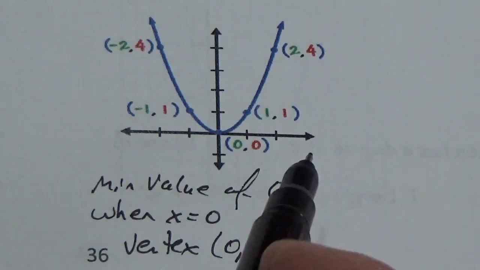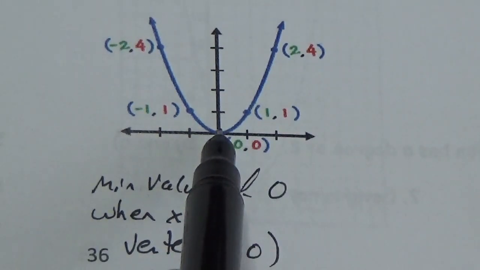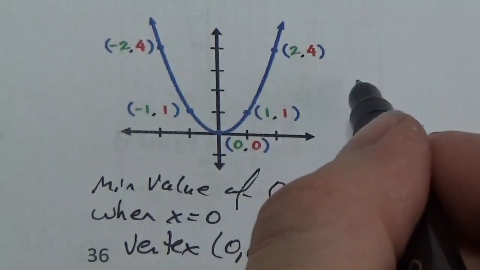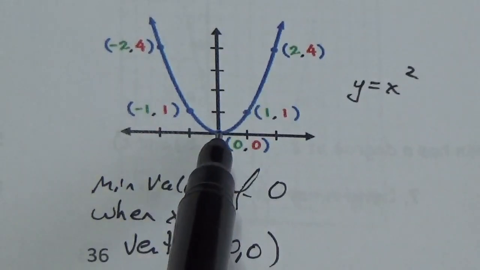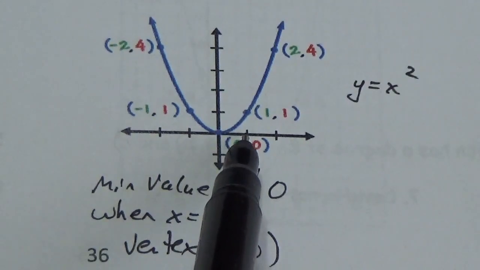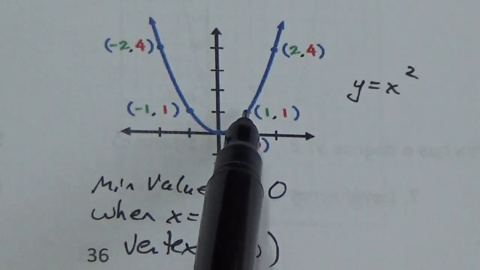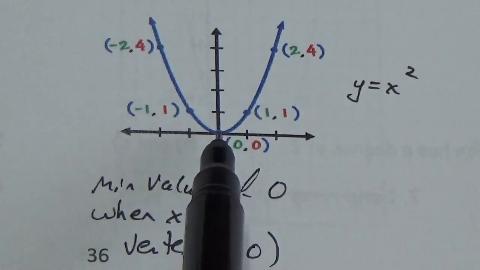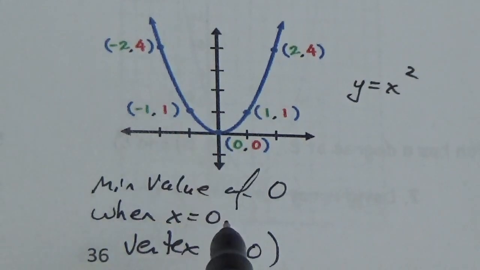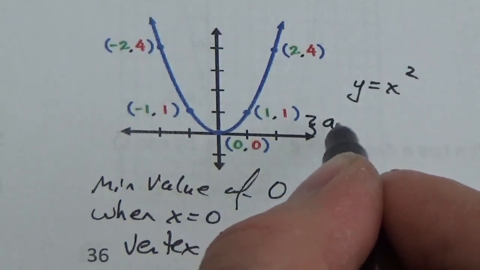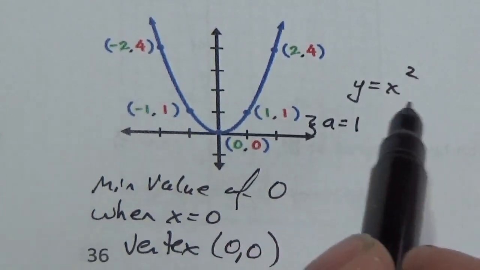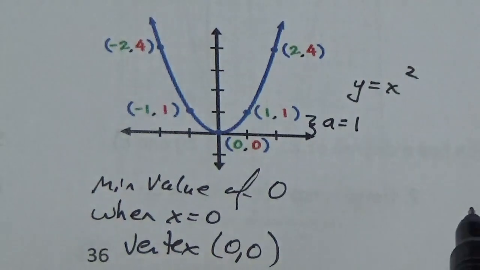Another thing that I want you to notice here is that starting on the vertex, when we're dealing with y equals x squared, when I take a horizontal step of 1 unit to the right or the left, doesn't really matter, to get back up onto the parabola, I have to go 1 unit up. So from here, it's 1 unit over, 1 unit up, 1 unit over, 1 unit up. That distance that you have to go up is your a value, and in this particular case, for the most basic parabola, that's going to be 1.